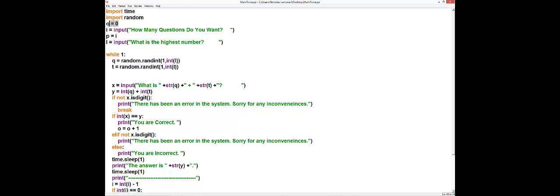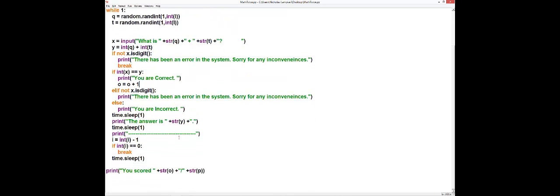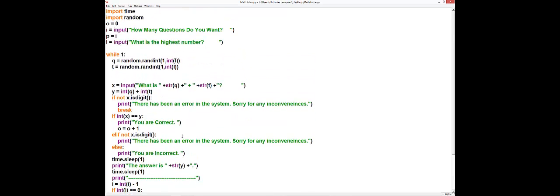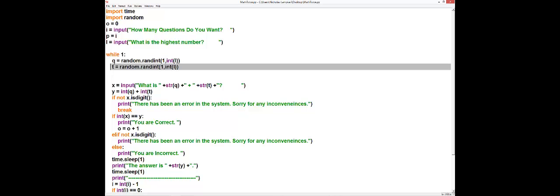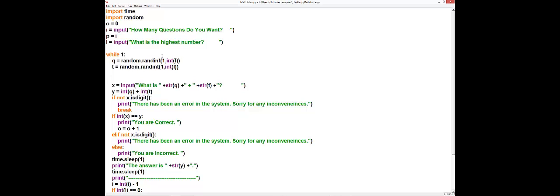At the very beginning, it sets a random variable to 0, and then every time you get a question correct, it adds 1 to that variable. So that's like a scoring thing of keeping track. If you get it incorrect, it doesn't take away any, it just doesn't add. It doesn't change it at all. I generate two. This basically tells it to generate 2 different variables, each a number between 1 and the variable you put in as the highest number.